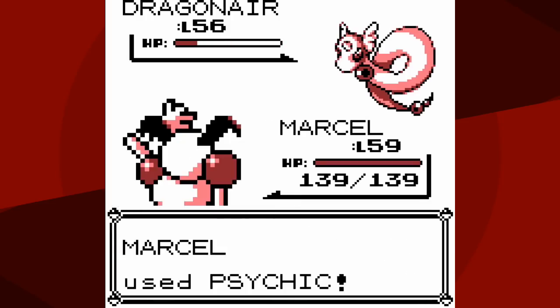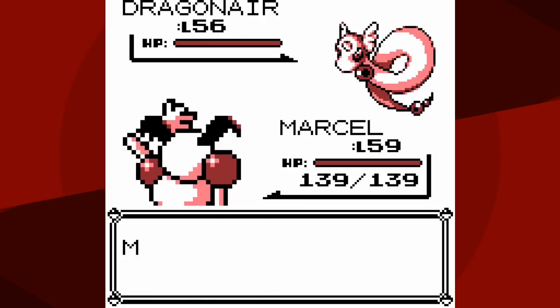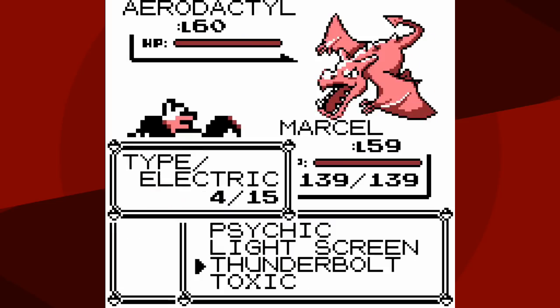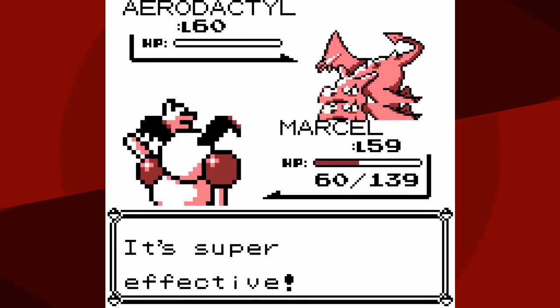And so I used a single Thunderbolt against Gyarados, of course, that was it. Dragonair actually takes 2 Psychics, and I only have 3, which is my own fault. I got a crit, so it's all good. And Aerodactyl gets a crit too, but single Thunderbolt, bye-bye Aerodactyl.